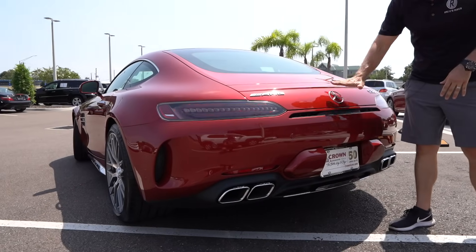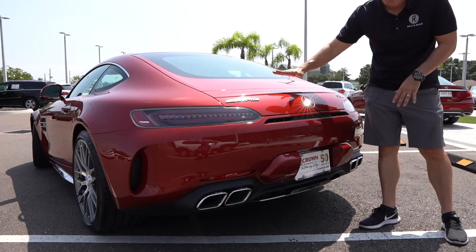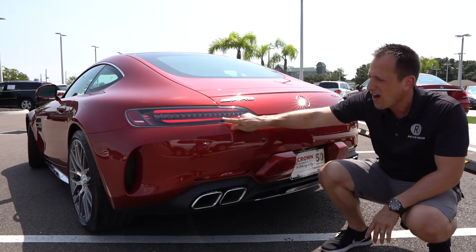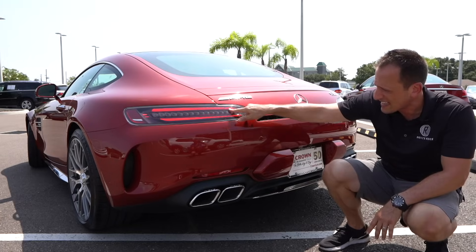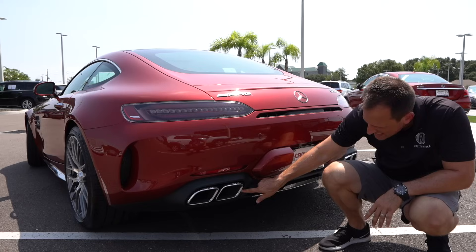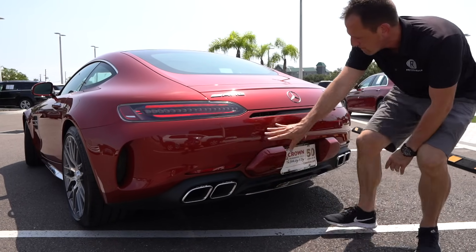Out back, nice and sleek and very slender. This area here is going to pop up and turn into a nice downforce-producing spoiler. AMG logo — all new for 2020. So the headlight and tail light design are all new for 2020. You've got LED lights in there, and I like the flat black and chrome tips on this AMG exhaust. Great design — quad exhaust looks amazing.